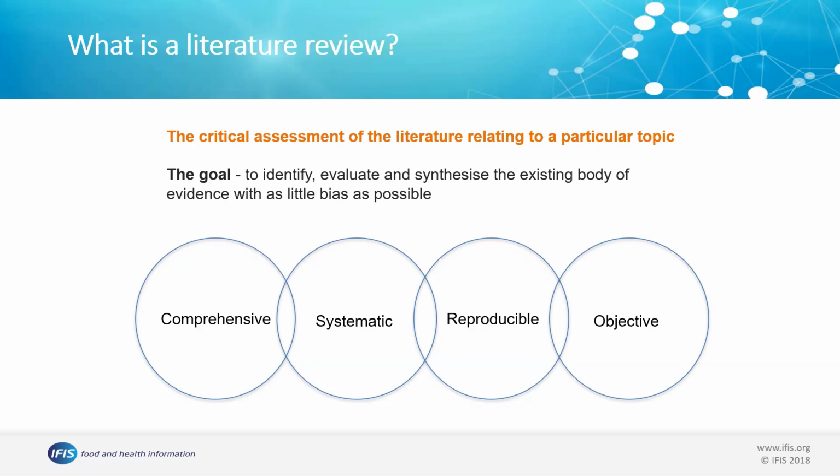Basically, you need to be systematic to ensure that your search is comprehensive, so that you know that you have captured in your searching all of the relevant literature for the question that you're investigating. And then when you are confident that you've captured the literature in a comprehensive fashion, you can be much more assured that you're being objective. So you're not having a skewed literature review because you missed some important literature.